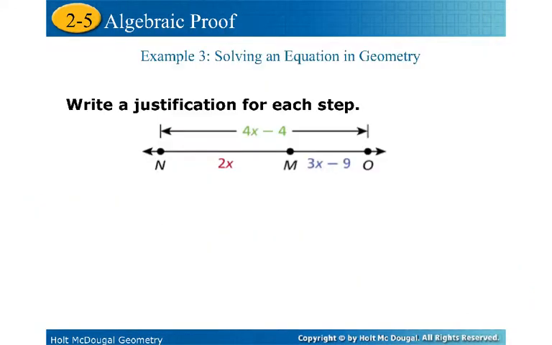So when we get to this last example that we have, I think it's the last one. Oh, nope, we have two. We're going to write a proof and a justification for each step in order to figure out what x is. It doesn't say in here necessarily, but we're going to solve for x. All right, so if we want to solve for x, it doesn't look like there's a whole lot of room, but I'm going to put it over here.